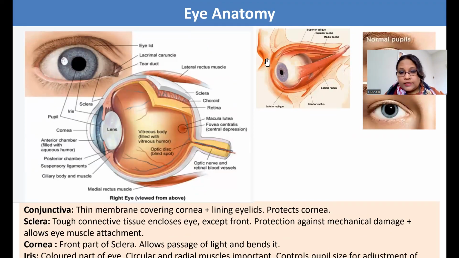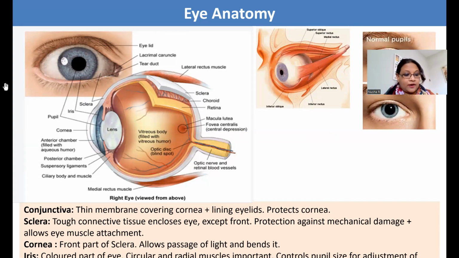So you can see here these are the eye muscles that will allow the eyeball to move about. These muscles are connected to the tough sclera. Now, the sclera is all of this white bit, but in the front here, if it were white, light could not go into the pupil. So this area of the cornea, which is the front part of the sclera, is transparent.